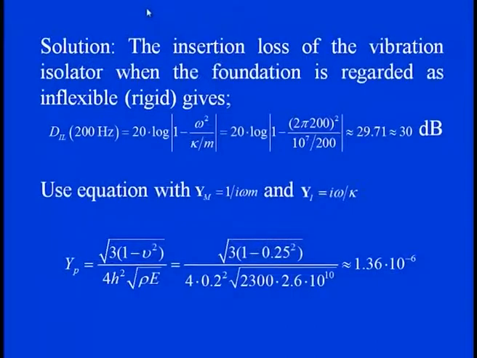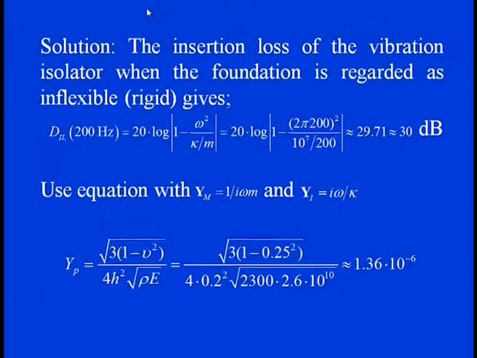Now, we need to act in such a way that we find what exactly the transmissions are. So, Y of m is nothing but equals to 1 divided by i omega m, and Y of i, the transmission part, is nothing but equals to i omega divided by k. When we are talking about the machine feature, we can straightaway calculate how the exciting frequency is related to the mass. That is why it is 1 by i omega m, and when we are talking about the restoring feature, then it is i omega by k.